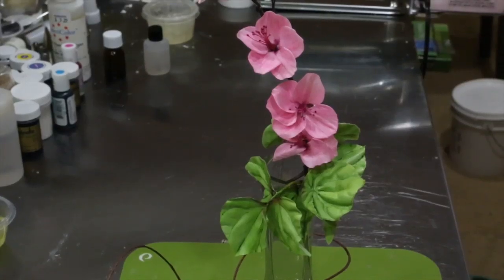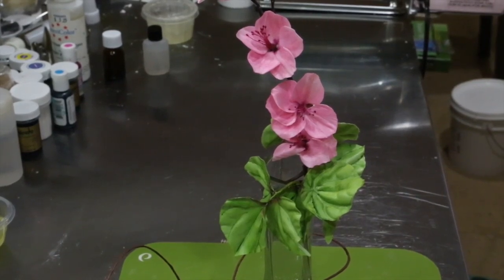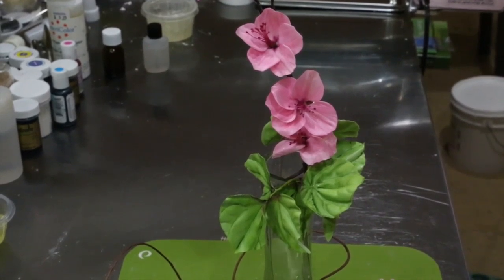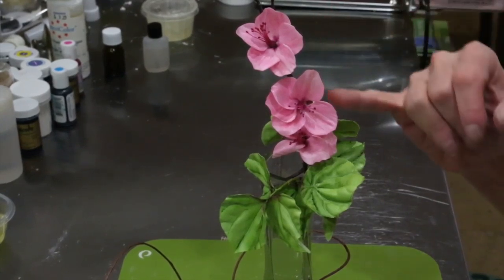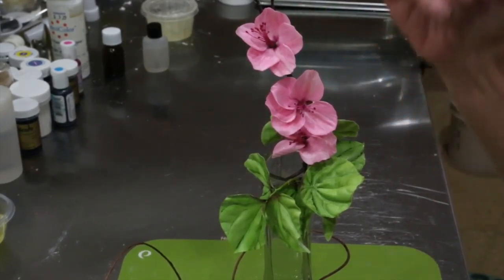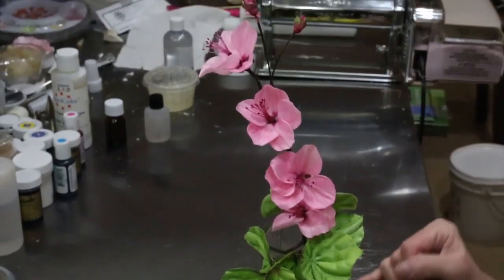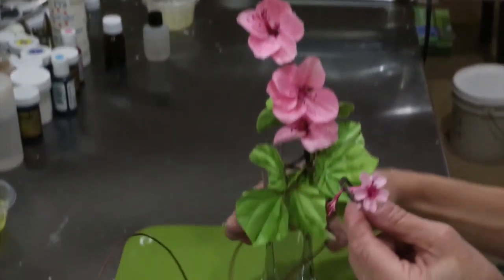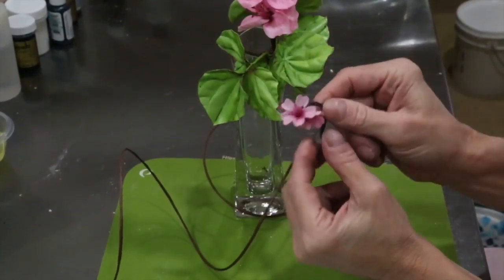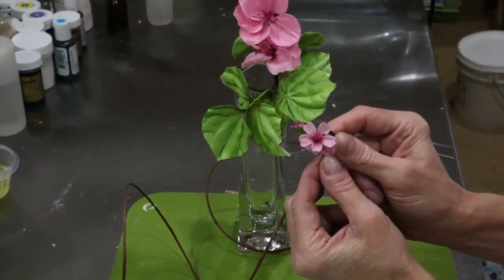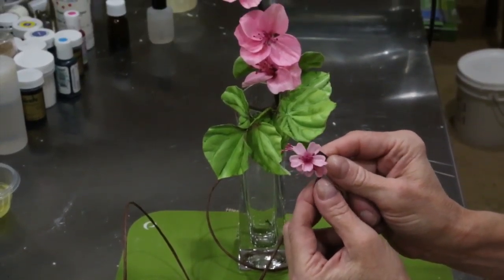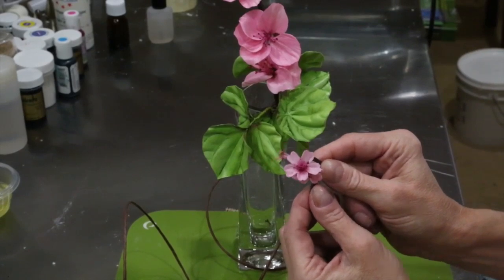Hi, it's Bobbi from 5th Avenue Cake Designs, and if you were with me a few days ago, you saw that I did a hand-painted cherry blossom cake with cherry blossoms made of flower paste. Some of the cherry blossoms were individually petaled, they all had buds going through them, and some were just done with a single five-petal cutter. So I am going to show you how to do the cherry blossoms, because I promised you that I would.